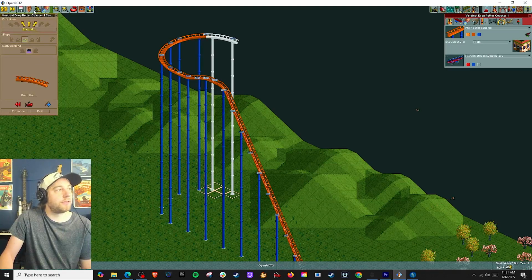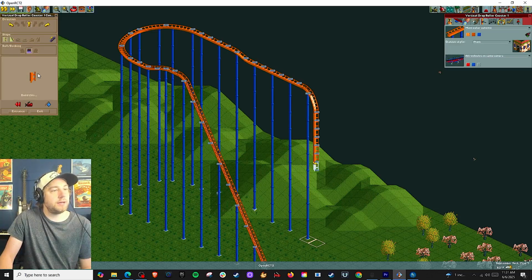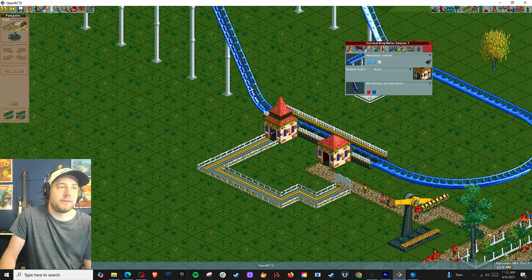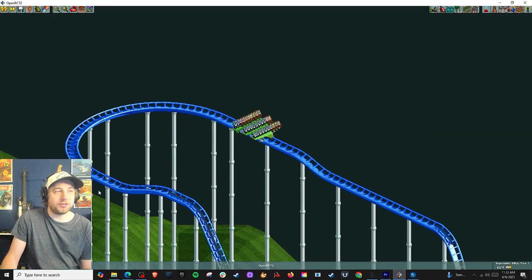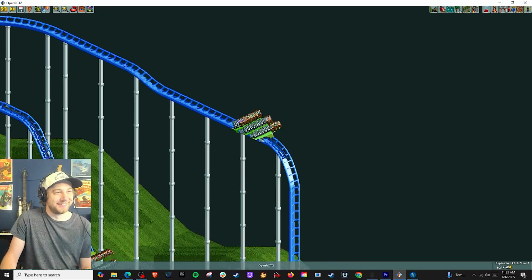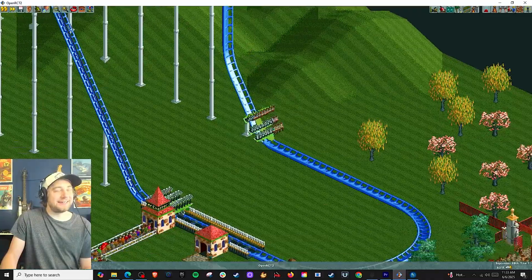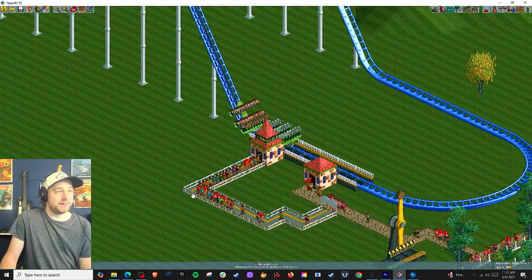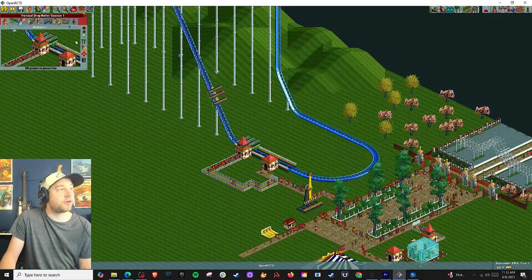I just wanna see what this looks like. Now let's do a holding break. You gotta do a holding break, right? Whee! Let's do blue and green. That feels like a nice color for a dive coaster. Here they go! 10 across. What? That's a huge dive coaster train. And here it goes. Yay! Oh, those lateral G's there. Oh, that is funny. All right, we got a dive coaster, guys. We've got a dive coaster with 10 across trains.